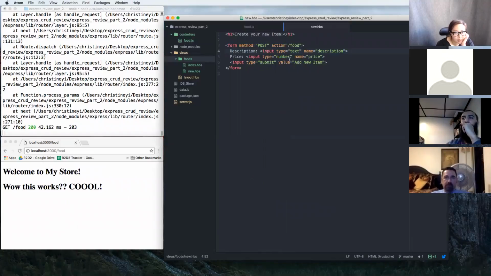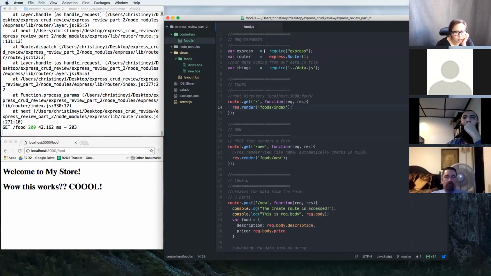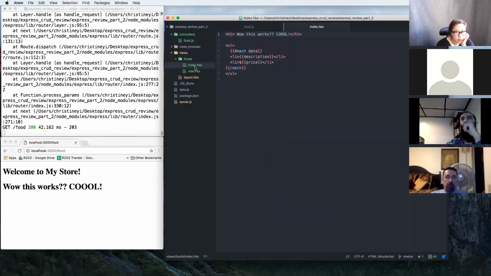Not too bad, right? I'm going to close this out because I don't need it. And let's work on our index page. Again, whatever order you want to work in doesn't matter, as long as you are able to be at a place where there are no errors. Because if there's a syntax error anywhere, it'll shut down your whole app. So that's why you save constantly. Nodemon is super smart. It'll detect any changes as soon as you save.